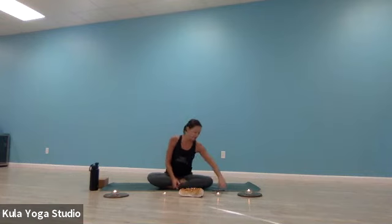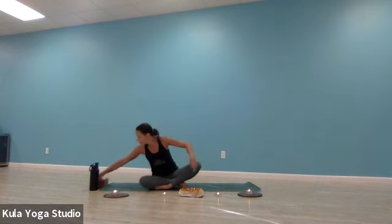So now let's start to deepen the breath. Inhaling through the nose. Now, if that's unavailable to you for any reason, then just breathe in and out of the mouth. But just be aware of the breath. Make it a conscious choice, a conscious breath. And then exhaling out of the nose. Notice where the tension is in the body. Neck, shoulders, jaw, probably all feeling a little bit there. Inhale.